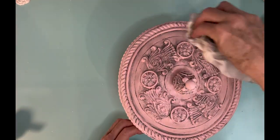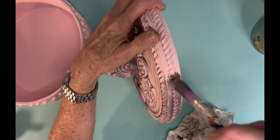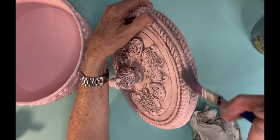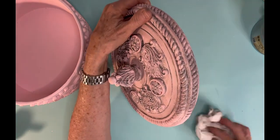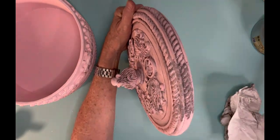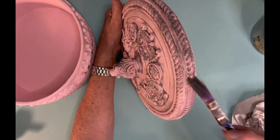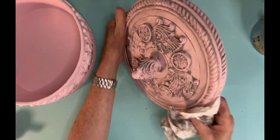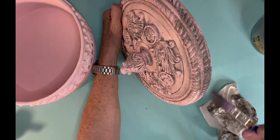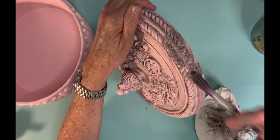What I really like about this gray wax is that it sinks into the details — and you're not going to believe what it looks like at the end. It is such a transformation. After I painted it with the white wax I didn't like it; in fact it sat there probably for about a week before I decided what I wanted to do, and I was just about ready to give up on it. If you like dark wax this is a really good wax because it's not brown but it's not black either — it's that grunge gray — and I really like the effect that it gives.